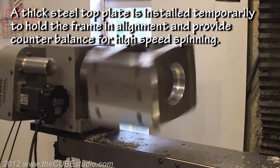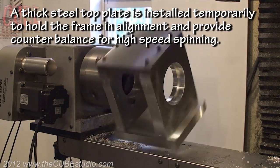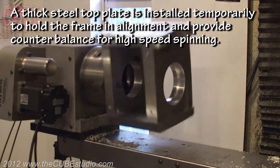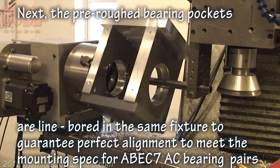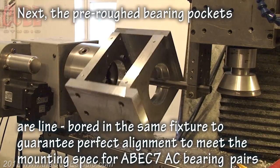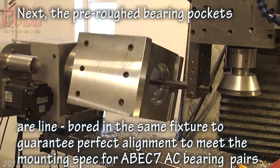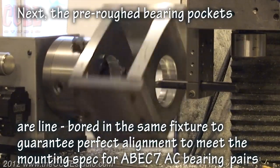A thick steel top plate is installed temporarily to hold the frame in alignment and provide counterbalance for high-speed spinning. Next, the pre-roughed bearing pockets are line bored in the same fixture to guarantee perfect alignment to meet the mounting spec for ABEC7 AC bearing pairs.